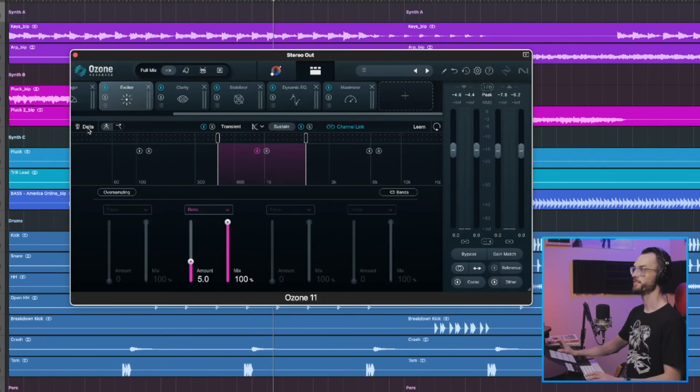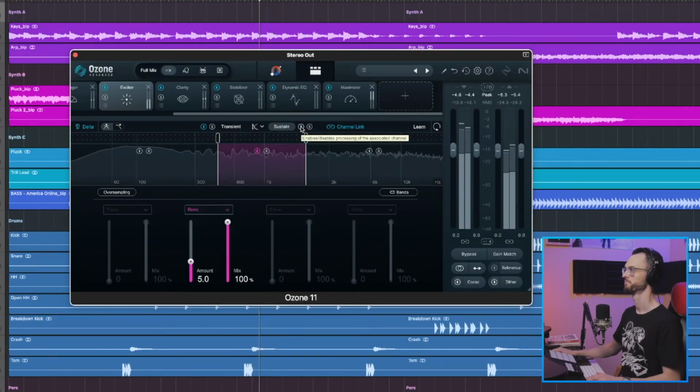So this is a very useful feature to hear the subtle differences that are done in the mastering process. Let's try the delta on the exciter. Those sound like some transients to me.